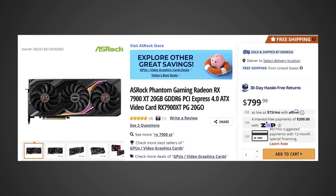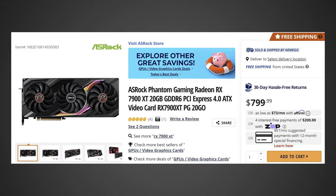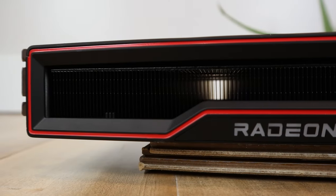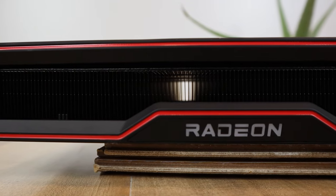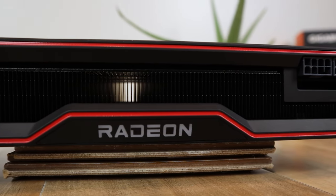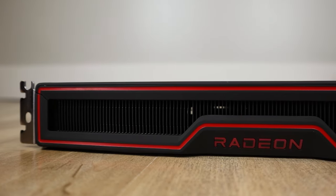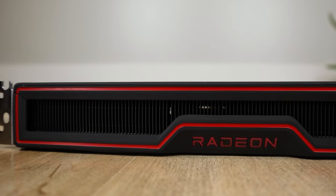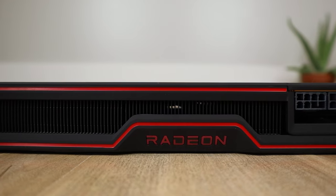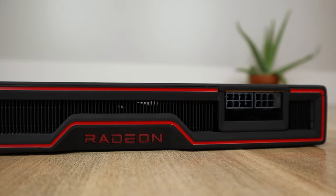The price dropped from $900 all the way to $800. The model in question is actually the ASRock Phantom Gaming. However, there are a couple other models I've seen for around that $800 price point. So not only are you getting a 7900 XT, but you are getting an AIB model, which should definitely perform better than the reference version. But is it worth it at the reduced price of $800? Because it is going to be bringing you better value than the 4070 Ti, but the 4070 Ti at $800 isn't necessarily a good deal. So should you go running out to purchase the 7900 XT?